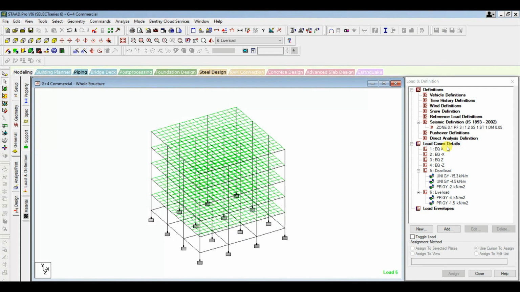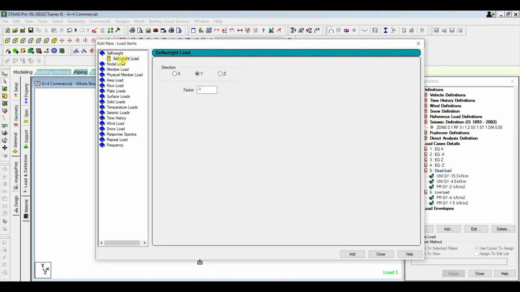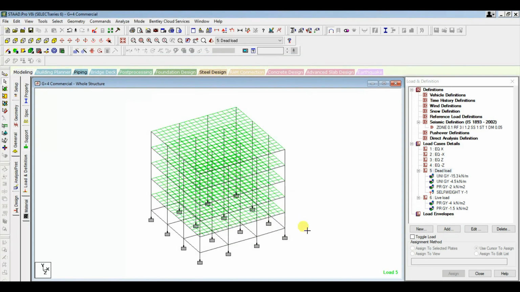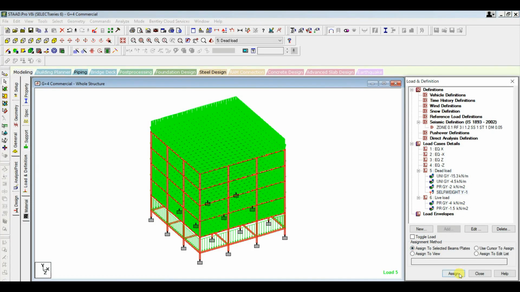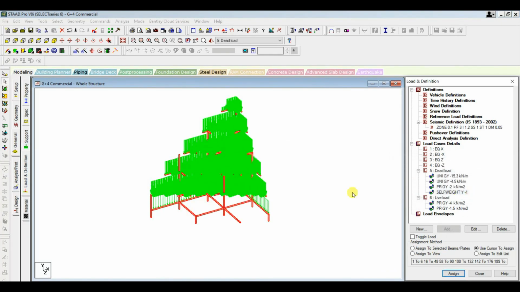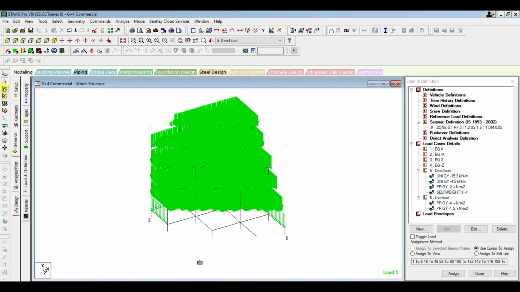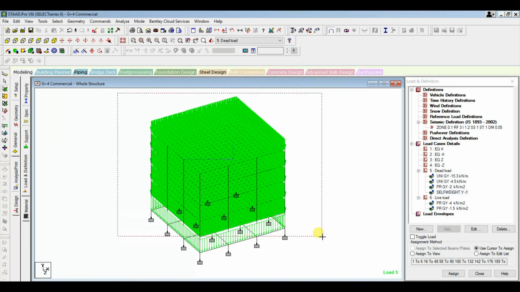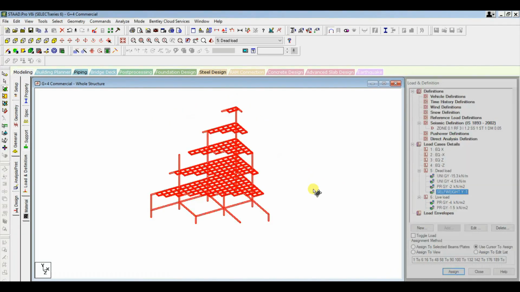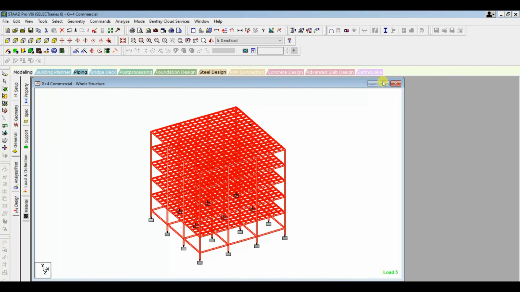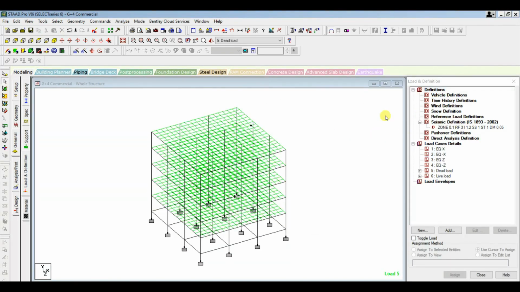To add this seismic weight, you can go to the editor mode. Before that I have forgotten one thing to add in the dead load, which is self weight of the structure, because all the self weight we haven't calculated. So we need to select the self weight and assign it to all the beams and columns. It is assigned, and then we need to select all the plate elements and assign to plates. See, now self weight is assigned to beams as well as plates. So now let's add the seismic weight.